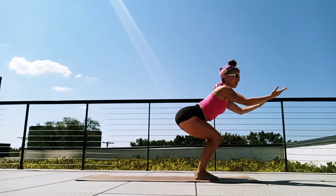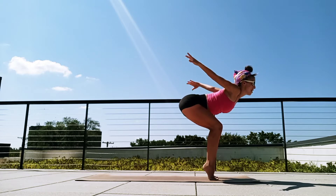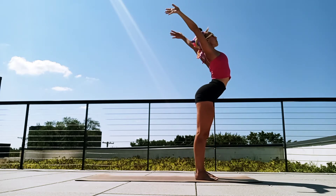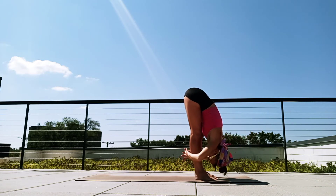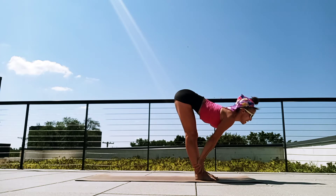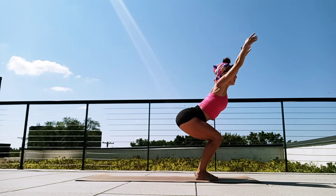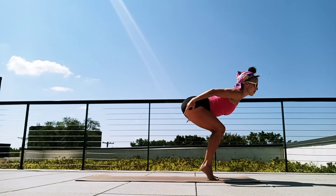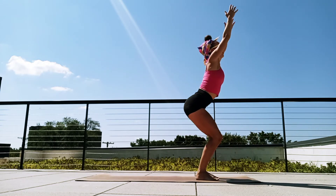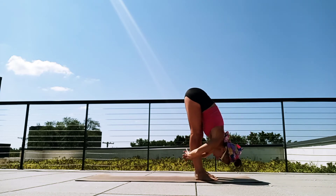Breathe in, exhale, flying chair. Pull the elbows back and lift the heels. Wake up that pose. Lower the heels, arms sweep up, inhale. Exhale, re-fold over those legs, inhale. Exhale, lift again, monkey pose. Soften over the thighs, bend the knees. Sit the hips back, chair pose again. Exhale, heels lift, flying chair. And then lower the heels, press the legs all the way up. And then this time we're gonna add on, folding over the legs.